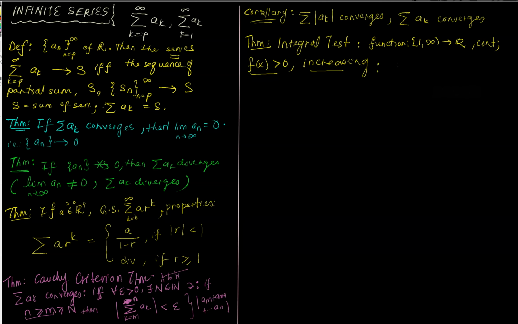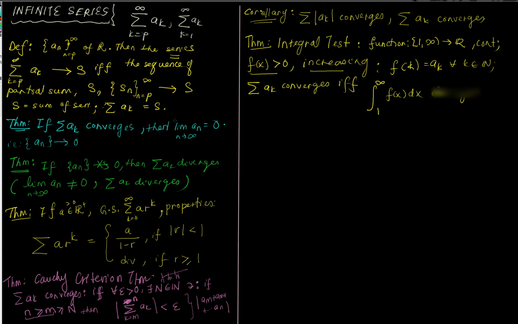So we will say let's write f of k as the sequence itself for all k in N. Then we will say that the series itself converges if and only if the integral, because this is the integral test, from 1 to infinity of that function dx converges. So here we're going to use improper integral properties. Absolutely.